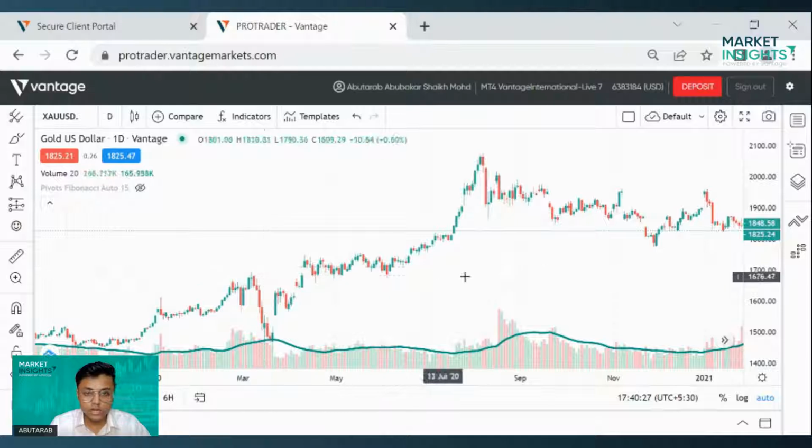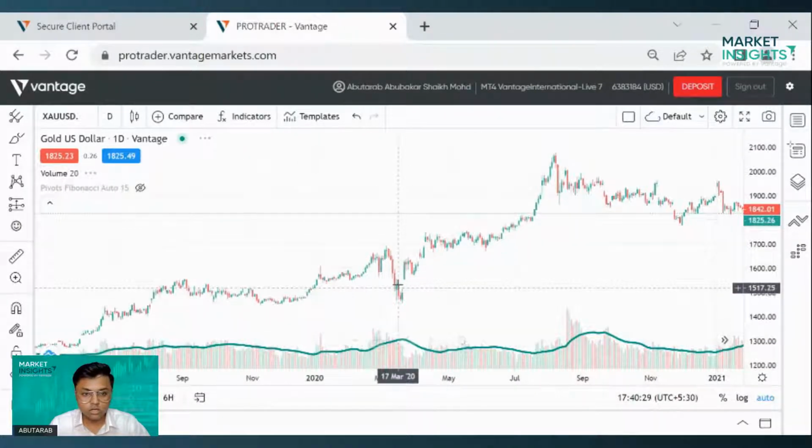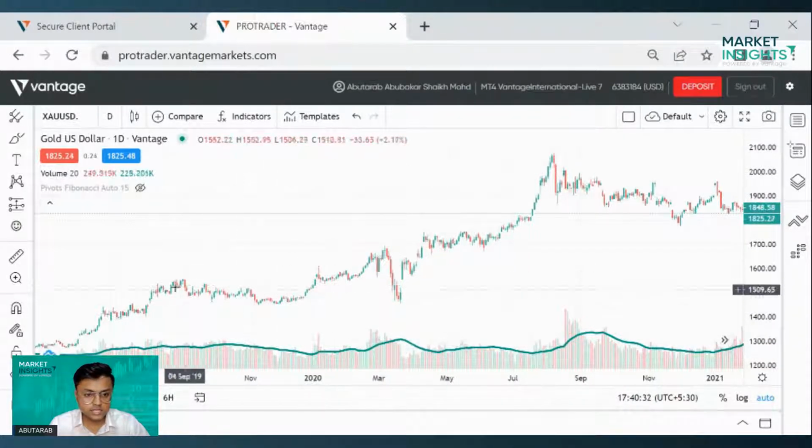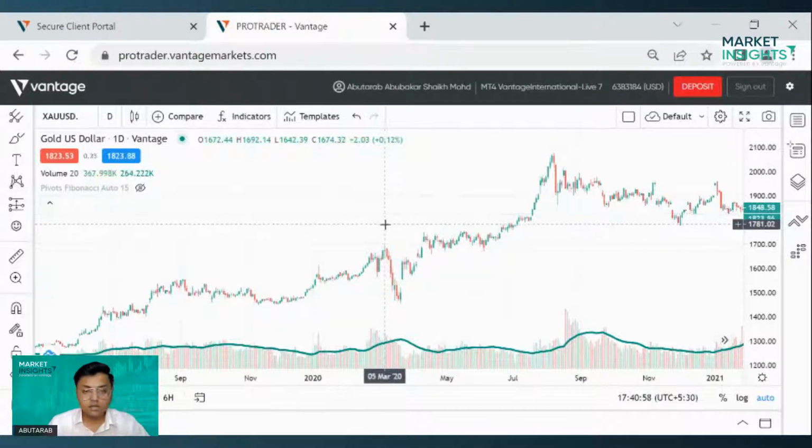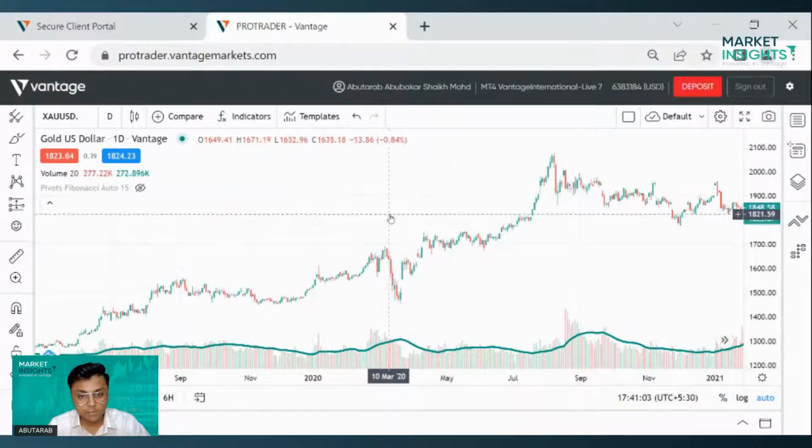So we are going to look at the gold chart. Here we see that there is a sideways movement. The date line is somewhere in December 19, and here we have a little bit of an upward momentum. Now, as soon as the news of COVID-19 becoming a pandemic comes in March 2020, we all have heard of it. We all have gone through it. We remember it very well that this happened, right?